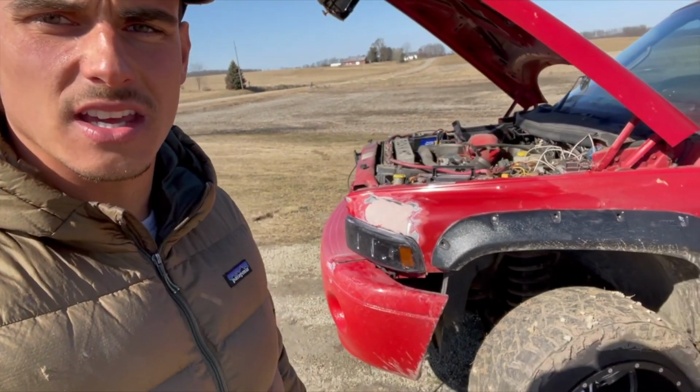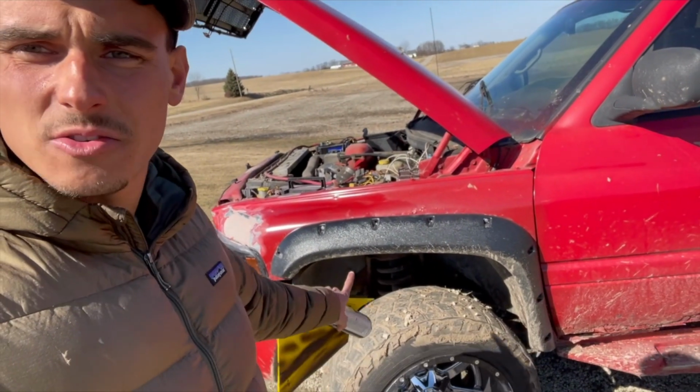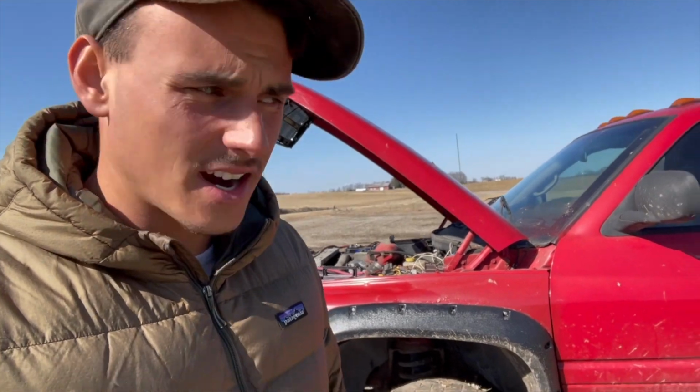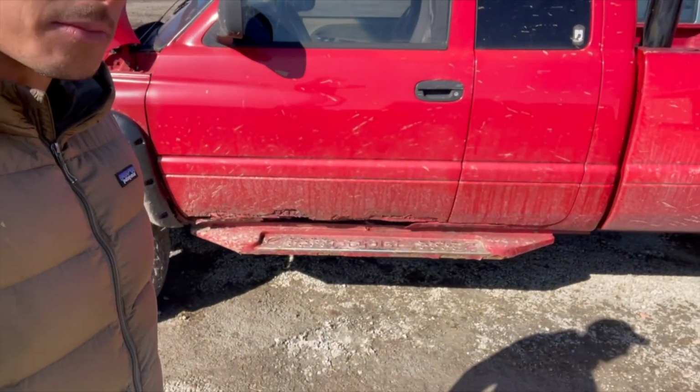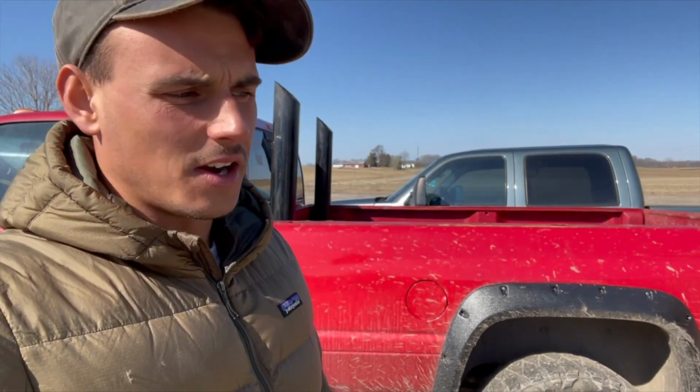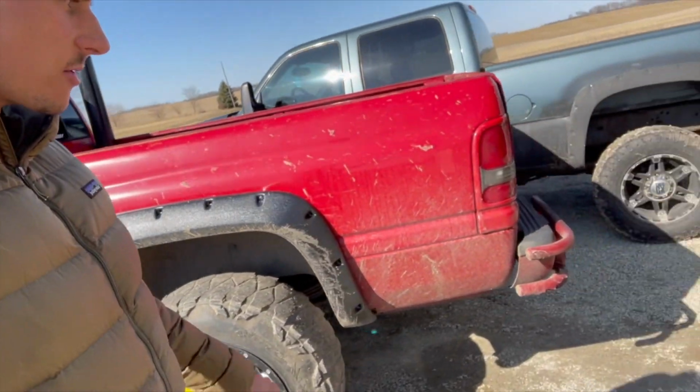However, the rest of the truck is really rusty, and I don't know if you saw the over fender. Like, you can clearly see the rust bubbling right there, and then there's rust at the bottom of the door, and there was a little bit of rust on the rear. There's rust back here. There's rust on the other side, underside. There's rust pretty much everywhere on here.